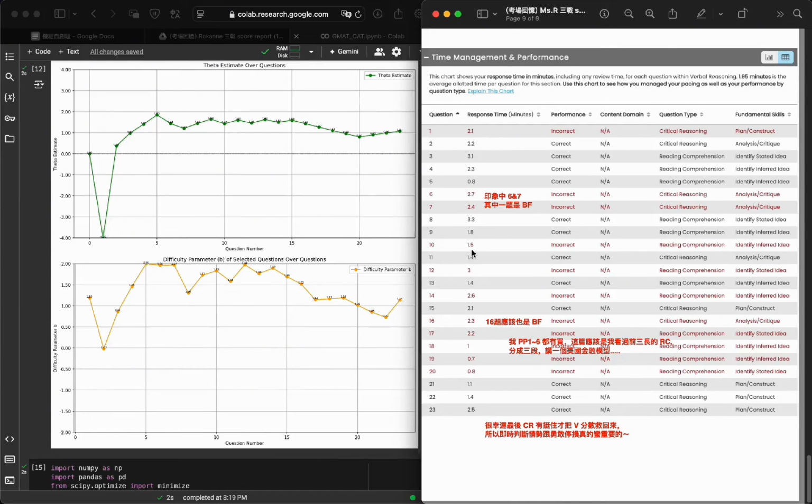So this student may need to re-examine their problem-solving process for RC Infer idea questions during regular practice. Also, since this is an RC question, it's possible that the mistake was due to a misunderstanding of the passage itself, though this is less likely, because if the error was caused by a misinterpretation of the passage, there will be 2 other signs. First, the reading time will be noticeably longer than for other questions that were answered correctly, especially for the first question.